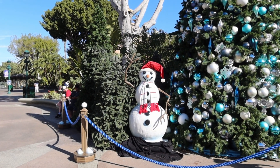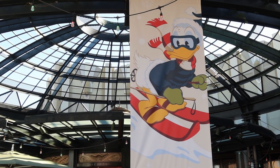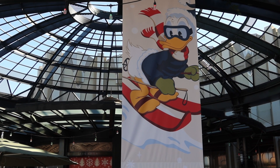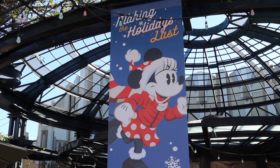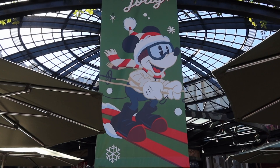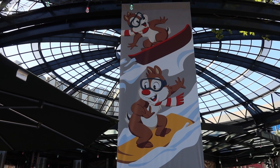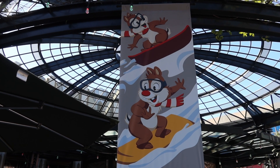With the snowman saying hello. This is a former AMC theater and out front, instead of movie posters, we have a poster of Donald going downhill skiing. We have many ice skating, making the holidays last. We have Goofy downhill skiing, Mickey downhill skiing, and Chip and Dale doing some snowboarding. Chip's here on top with the black nose and Dale has got the red nose.